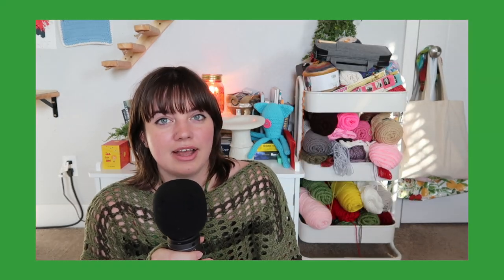Keep in mind, if you're making cat toys, you can put catnip inside the toy. That's what I do with my cat toys, and my cats go crazy. Or you can make crocheted balls for them to throw, and put catnip in them. I don't recommend this one for dogs, because dogs tear it up, okay?